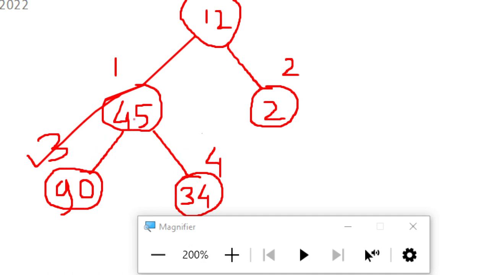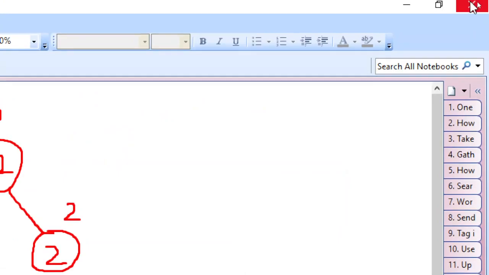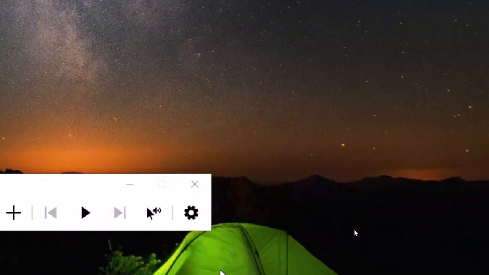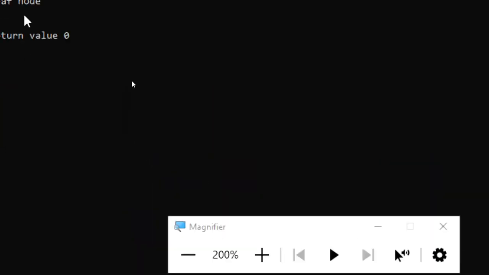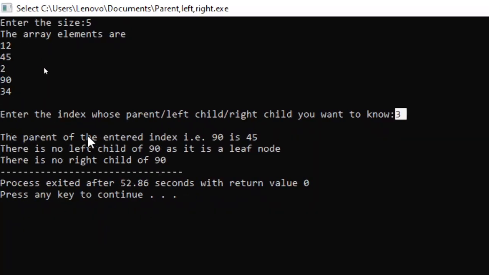So first answer is 45, and there is no left or right child of 90. Accordingly we got the answer here: the parent of the entered index is 45, and there is no left child of 90, obviously, as it is a leaf node, and since it was a leaf node, there is no right child of 90.